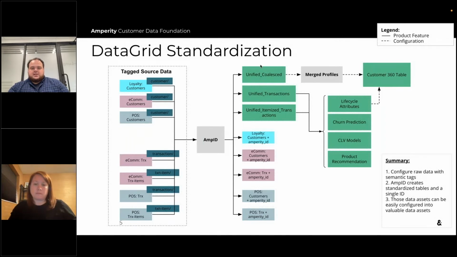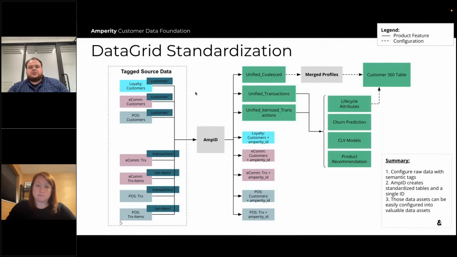But then the standardized data assets make it very easy to layer on educated models. So we've worked with lots of customers over the years. And so once we have this standardized cleaned up model that we've output, we can layer on a variety of analytics models, or an internal team can use these to build their own data science models of some form. But all you have to do is use one of our out of the box models here, or code your own, but it drastically simplifies it and lets you solve the most interesting problem there. And then all you have to do is layer on merge logic and choose which attributes you want, and then you have your unified profile.